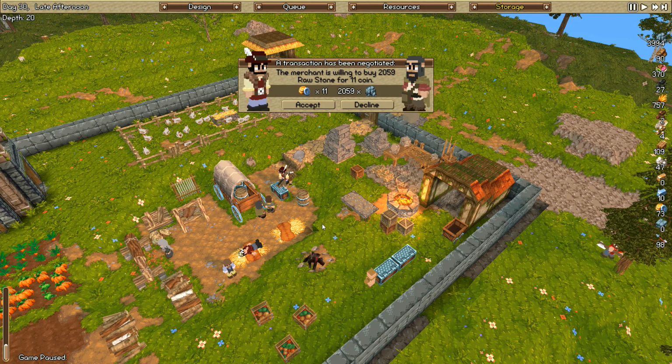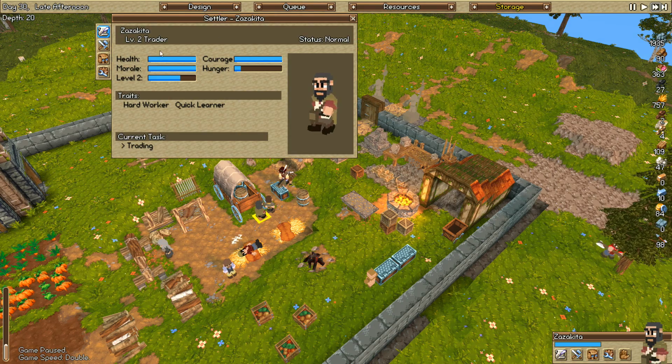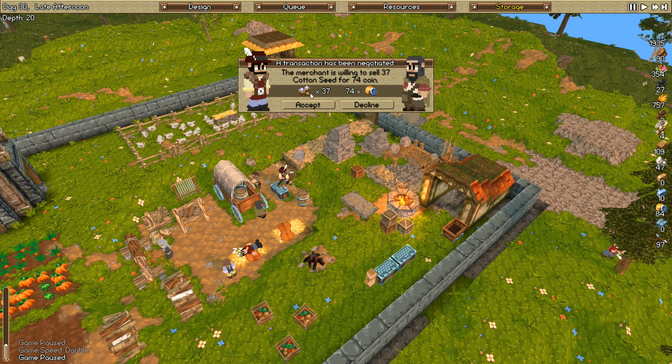Willing to buy stone. That is a lot. That is only half of our stone. He's only going to give us 11 gold for it, but I'm okay with that. We're doing a ton of mining right now, and we're still going to have almost 2,000 stone, so we're going to accept that trade. What else you got going on, buddy? I feel like that should give you a ton of XP. Hard worker, quick learner. What is that?